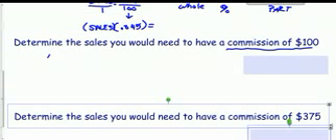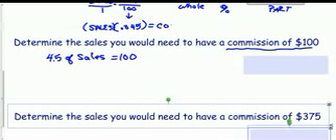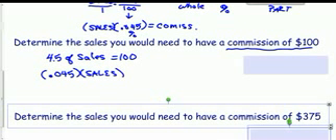Now, a slight twist on this, what if we know the dollars of commission we're getting paid? In other words, we know that when we take 4.5% of my sales, I get $100 out. So thinking about it in terms of the equation that we used the last time, that sales times the percentage equals the commission, then I'm going to come here and do the same thing. My percentage multiplied by my sales, which this time I don't know, should equal $100.